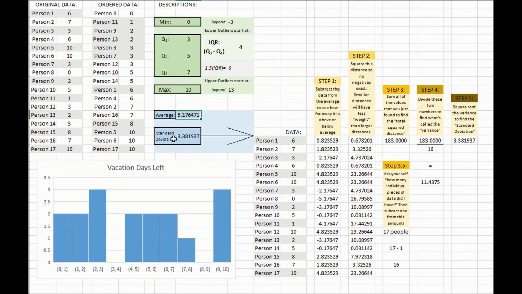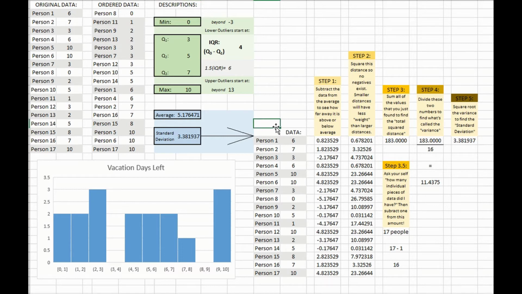Now what we don't know yet is the standard deviation. Standard deviation describes the spacing or the spread of your data. So larger standard deviations means it's spread out more versus smaller standard deviations, it's more compact. And you can see that here a little bit. The standard deviation being 3 means it's a little spread out. The closer this gets to 0, the closer everything will get to piling up right around the average. Now we're going to talk about the standard deviation, how it's calculated. You can see this arrow off to the side. There are 5 steps to calculating standard deviation.